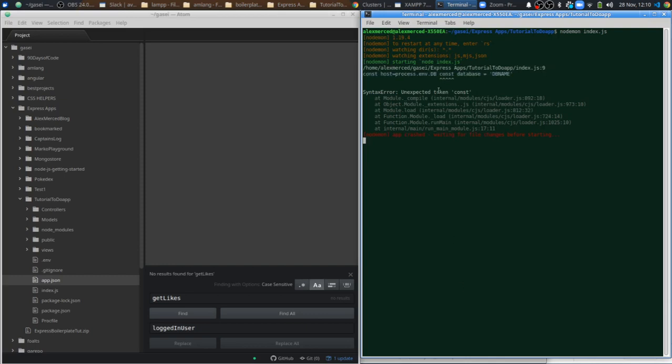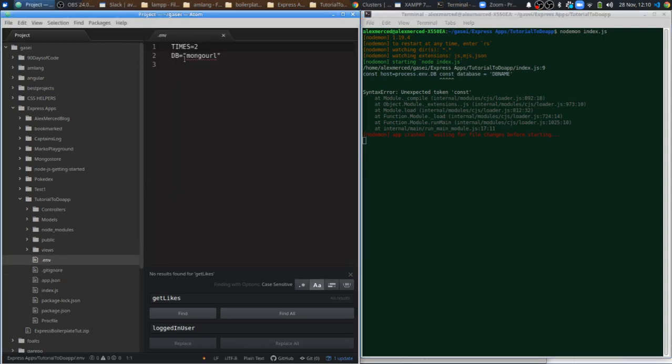What happens is it's looking for a database and doesn't have the database name. In your boilerplate, I added a placeholder in the .env file for your database URL. Right now, there's no URL there. You need to get your URL for this to work. So where do you do that?